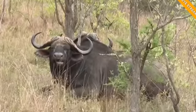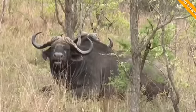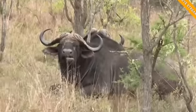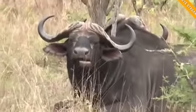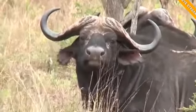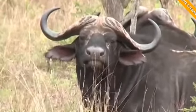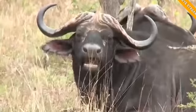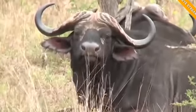And a comment from an undisclosed location about the straightness of this buffalo's teeth. Looks like it's had good orthodontic work. They do tend to have very straight teeth, you know. Unlike some of the elephants around here, which could have done with some orthodontics as youngsters. But certainly they do have very straight teeth.